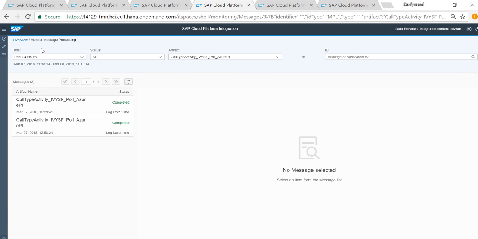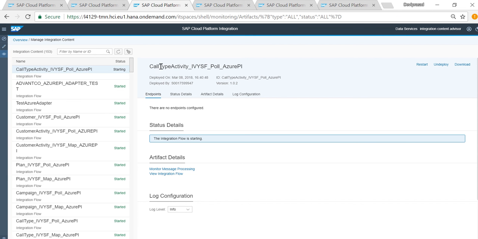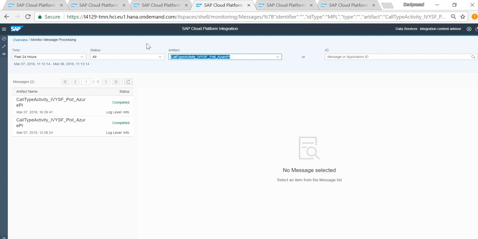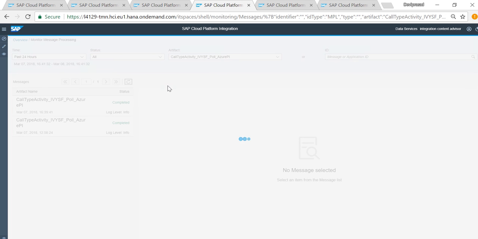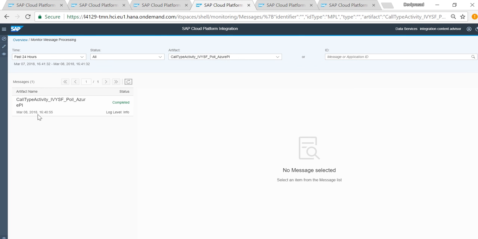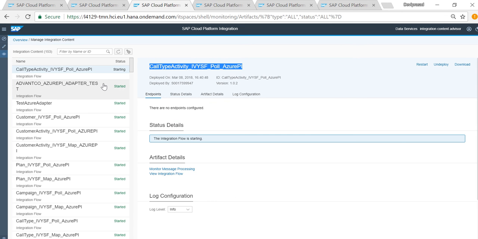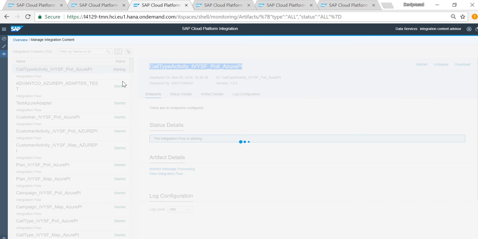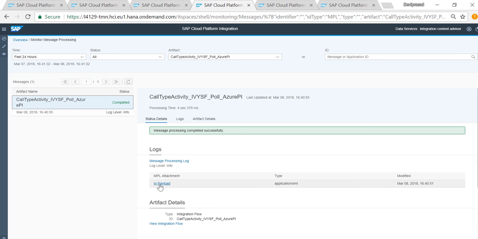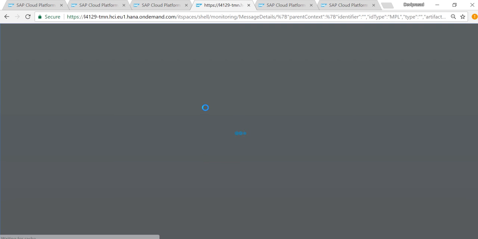It will open another page. Then you can give the name of this iFlow, simply copy like this and put it here. It is better to open in two different windows. The last poll at 1640, right? Click here. Still it is showing as starting. Yeah, started. So that's why you are able to see the payload of this content, right?